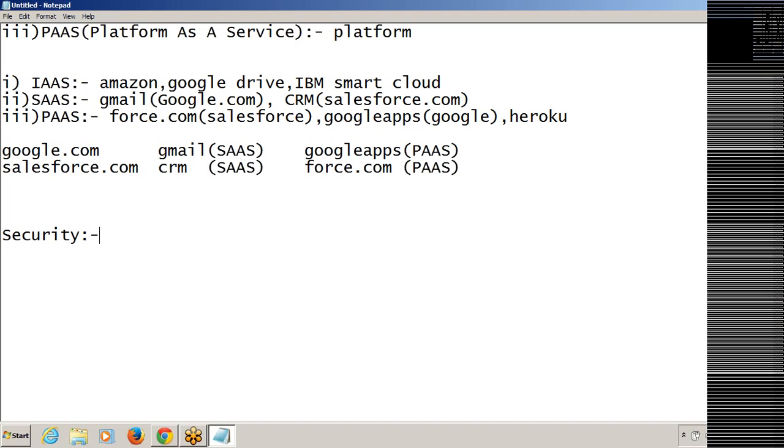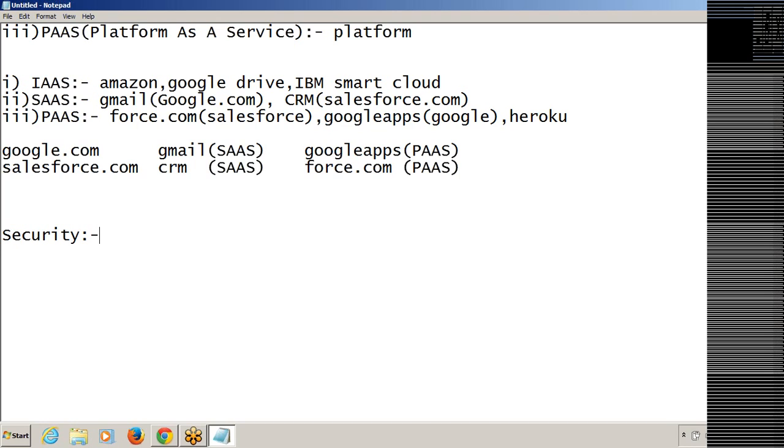Yes, Salesforce.com has its own security algorithms and its own security methodologies to provide security for their data centers. And so far, no incident has happened in terms of a security breach or any data loss. There is not a single incident so far.